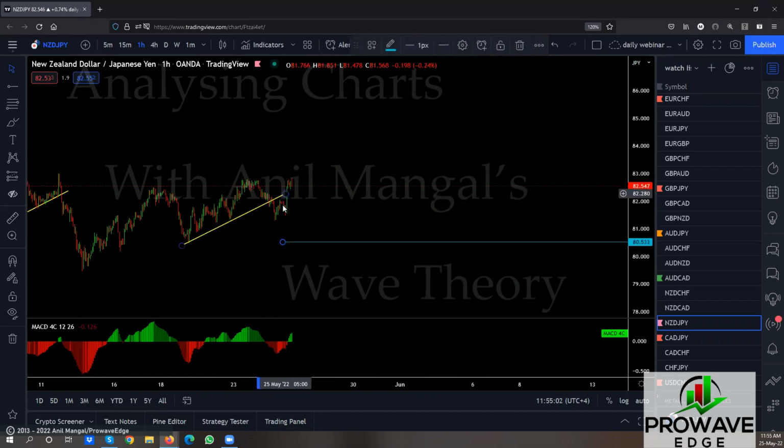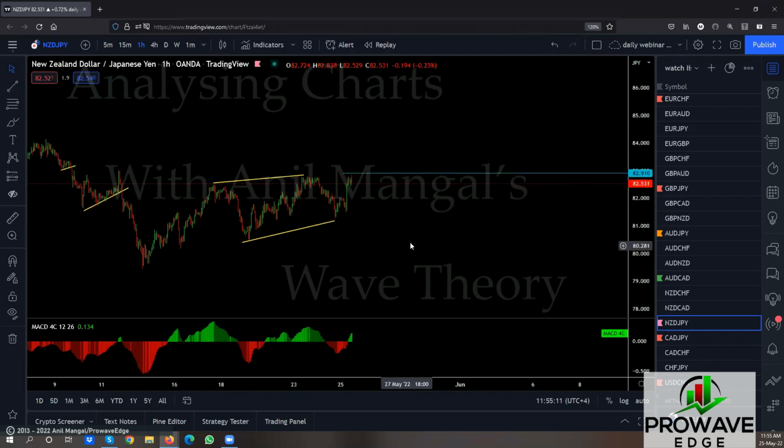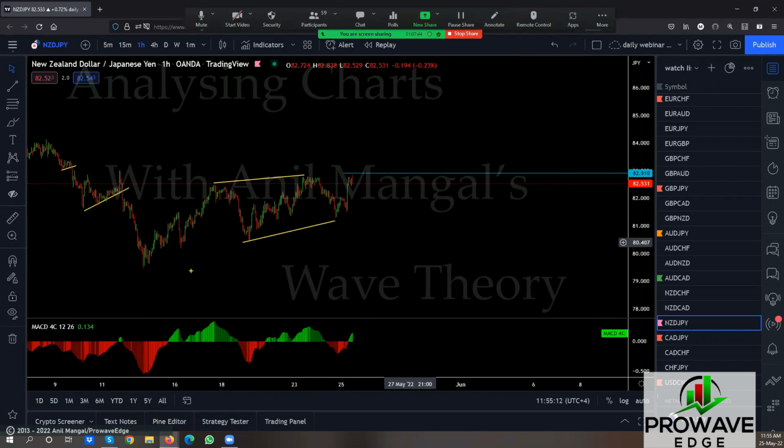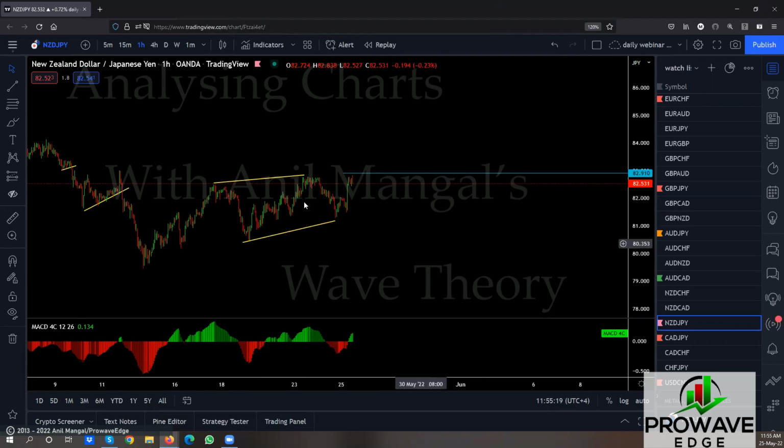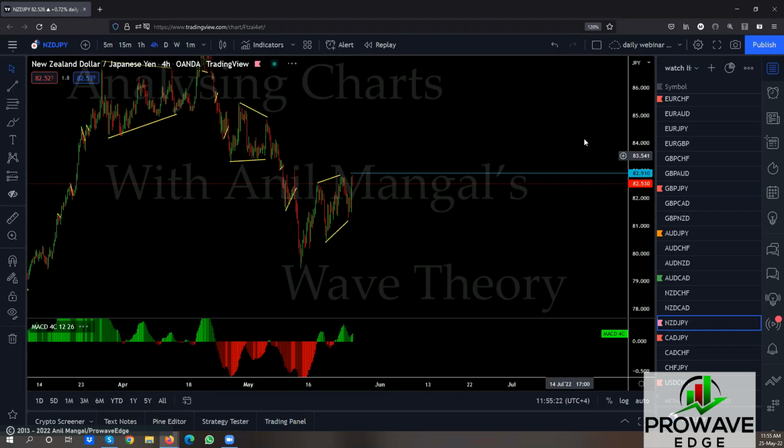This looks like a running flat. We'll go with that as a running flat because we broke the top. So the rest are probably contracting flats. You can put an entry order for a buy here, because there's a good chance you're going to make a move up like this. So you could still get a flag here and go one more up like that and then come back here. So we're going to take the buy and then we'll watch this pattern.